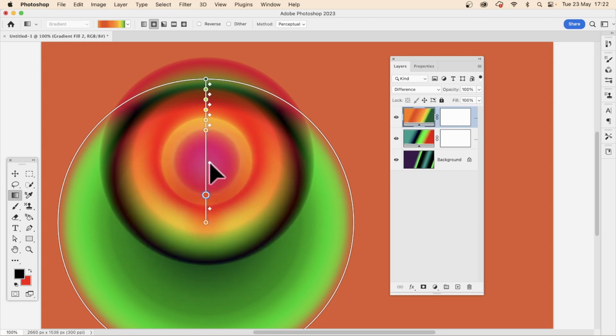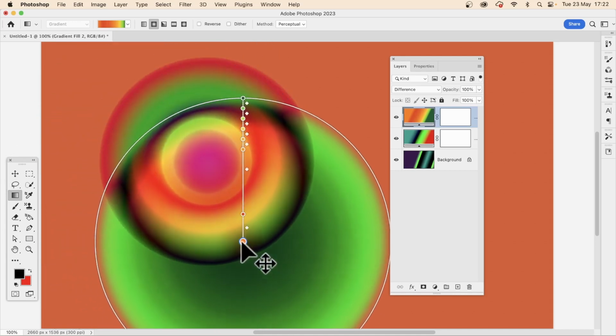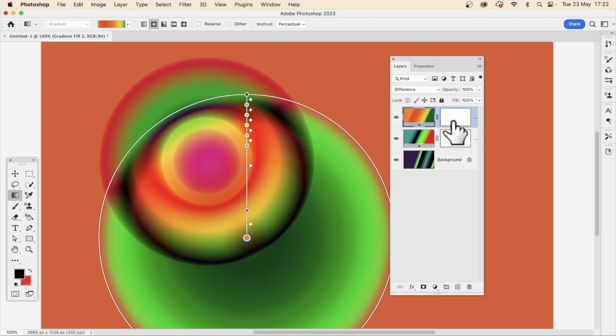You can change the midpoint so you can make it sharper or just blurrier, and still continue to manipulate that origin point. Over here, it's a gradient fill layer. So if you decide, I want to rasterize this, you can. Exactly the same as before, so you can get rid of this if you don't need it anymore. You don't have to keep it, but it's great because it's still there.